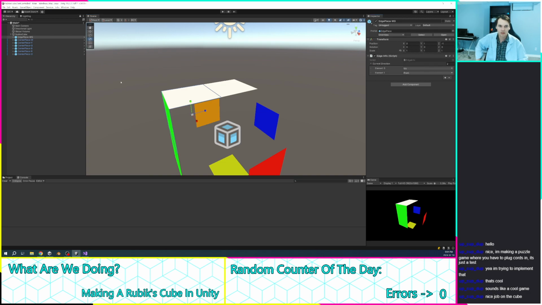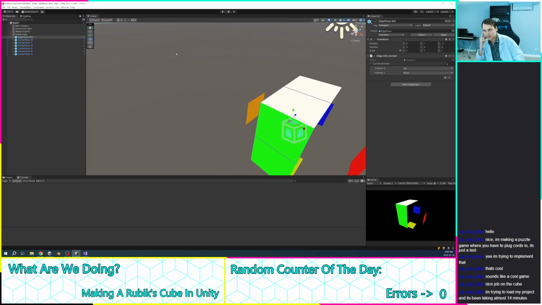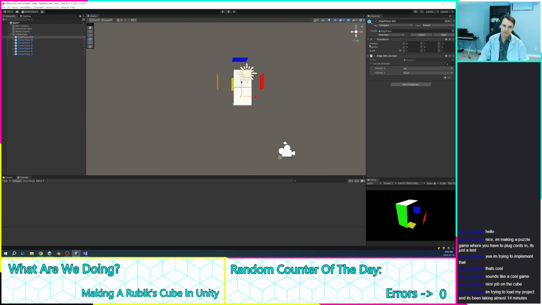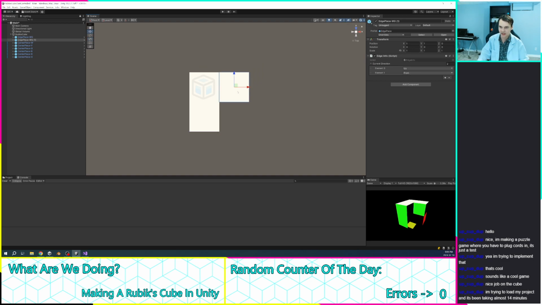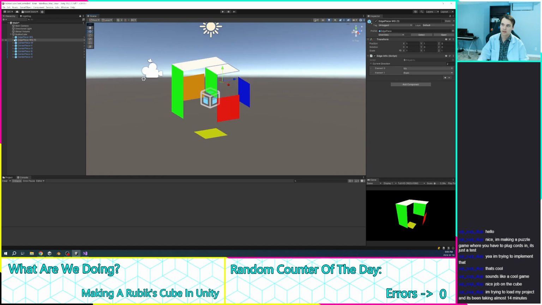I'm gonna apply that, and then I'm just trying to think, if I do that now, is that going to be a big pain later? If I have it as a prefab, that should be fine, in theory. So let's start seeing if this is going to work with everything in place. It might not. I guess we're going to find out.